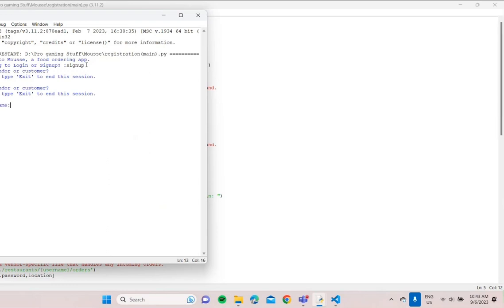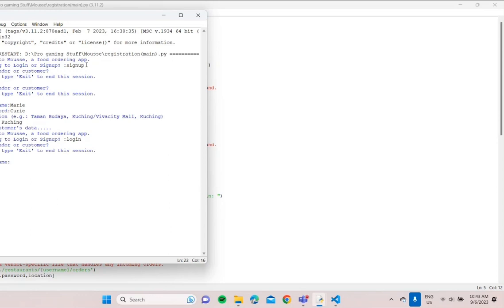Our username is, let's say, Marie Curie, with a password, and our location is Swinburne, Kuching, setting as customer beta. Once we finish the sign up, it's going to loop again from the beginning. This time we're going to log in as Marie Curie.